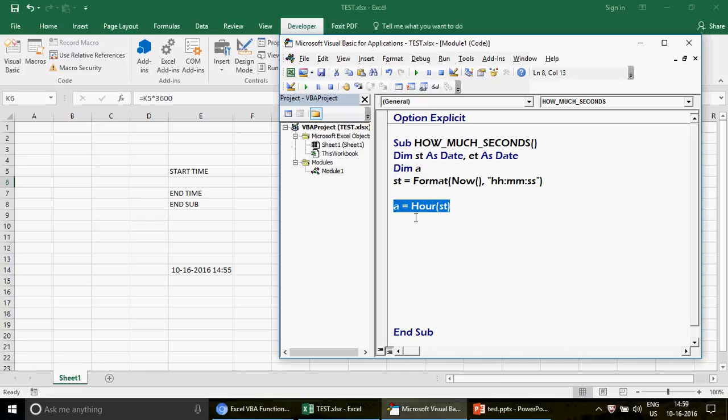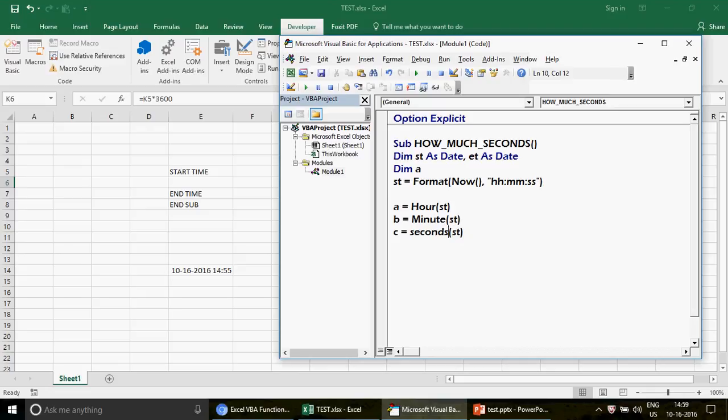Similarly, you just need to copy it quickly. Let me go ahead and quickly paste these values, and let's not waste time on this very small thing. So I'm going to write here the Minute function. I have already explained it in that video, so just go ahead and watch that video. Minute is going to extract the minute from this HH, MM and SS format, and I'm going to write here Second or Seconds, I don't know. Let's just check.